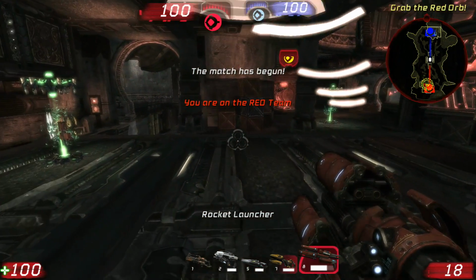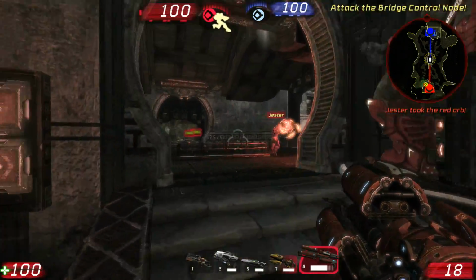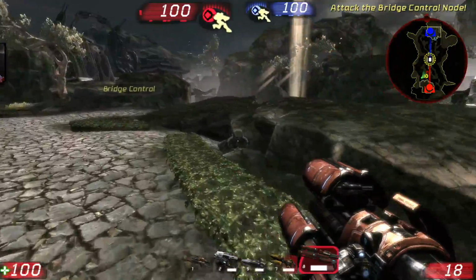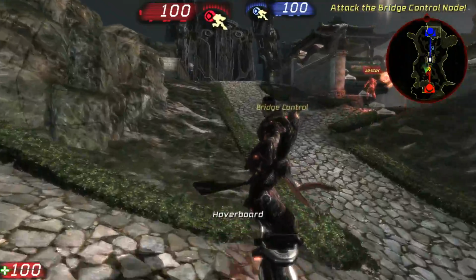Play, you are on red. Grab your orb. Red orb picked up. Attack the bridge control node. Look at that tent. It's huge. A little cozy, but room for two. We can have a party in there. Just drive it across the bridge first.